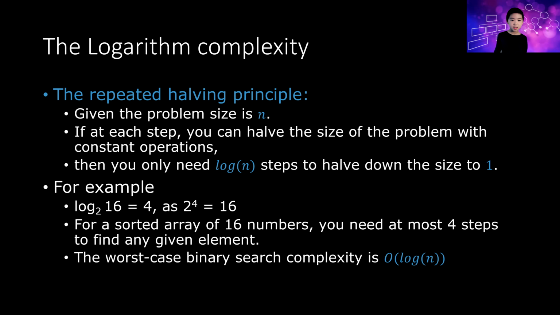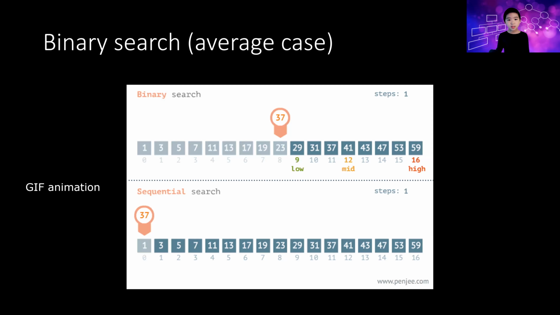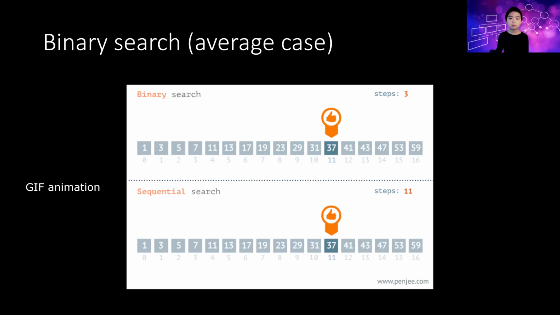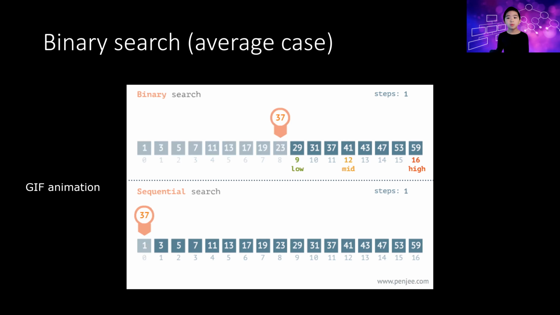The logarithmic complexity is best illustrated by a binary search algorithm. In this example, we want to find the value of 37 in the sorted array. The upper solution is the binary search. At each step, it tries to reduce the problem size by half by checking the middle value of the rest of the numbers. The bottom solution is just a sequential search, which runs in a linear runtime complexity. We also mentioned at the beginning of this lecture that the performance also depends on the data. In the next 2 slides, we will show the worst case scenario and the best case scenario.